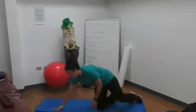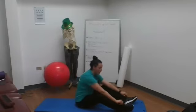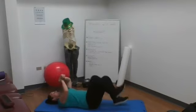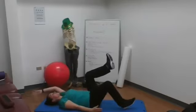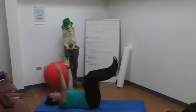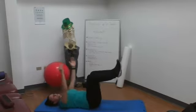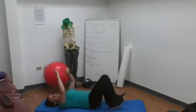All right, guys, let's repeat this circuit real quick. We have dead bugs, so go ahead and flip back over. How are you feeling? It's tough. You're doing good though. All right, so everyone down on your back, and legs up in the air, and here we go. Keep that back flat. Good job, everyone. There we go. Good job. Almost there. And break. Awesome, awesome job.